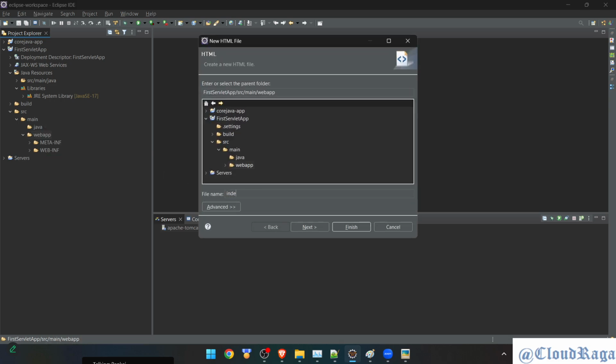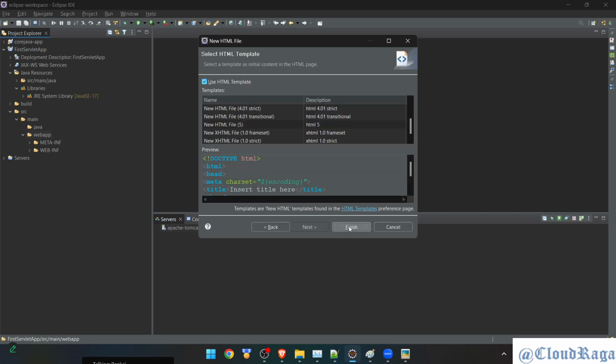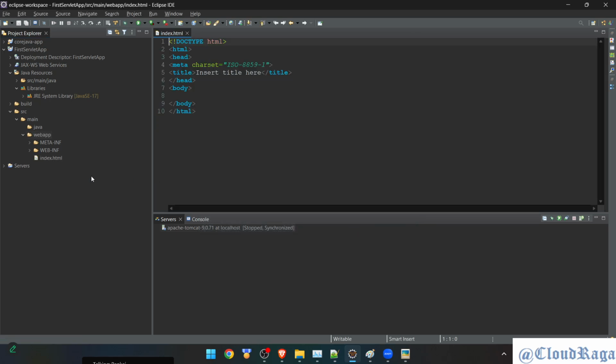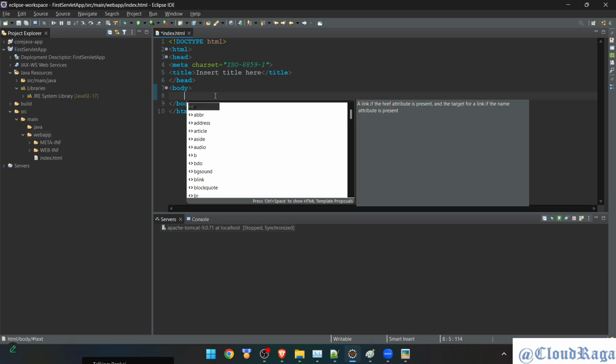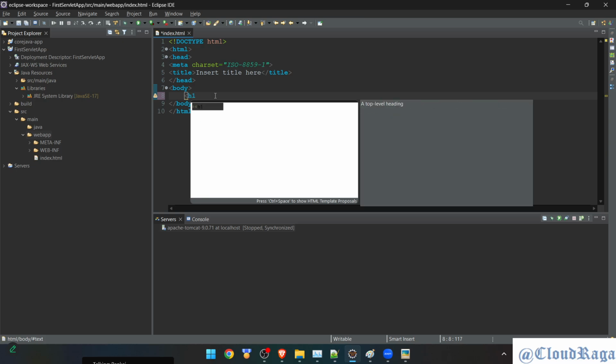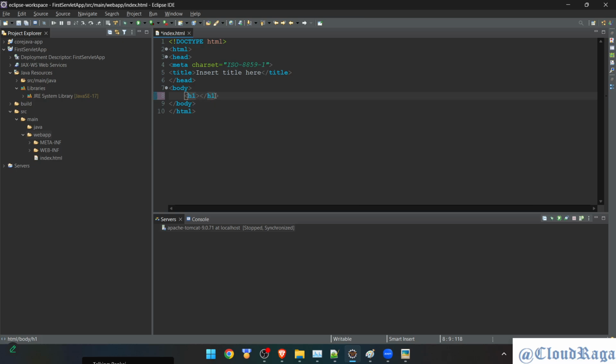And I'll name it index.html. Next, and finish. So this is the default structure for our HTML file, and inside the body tag, I'll simply add some header tags and say hello from index page.